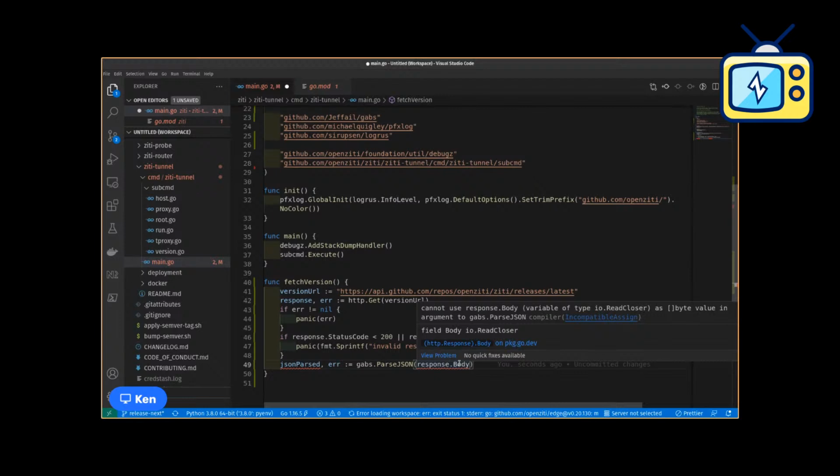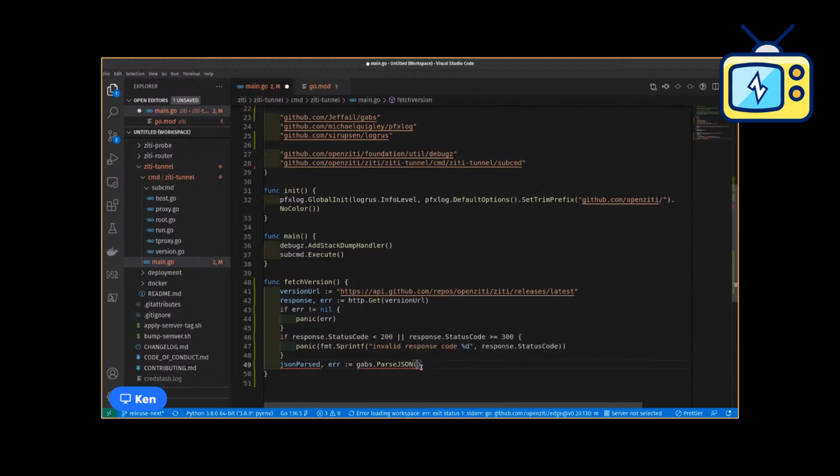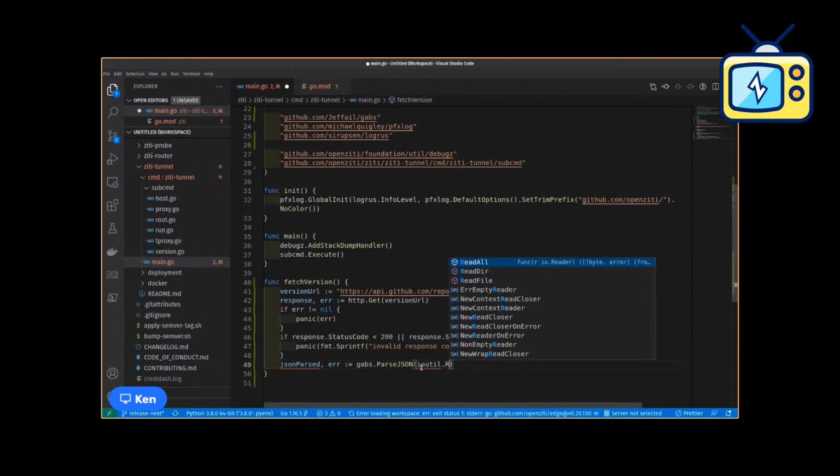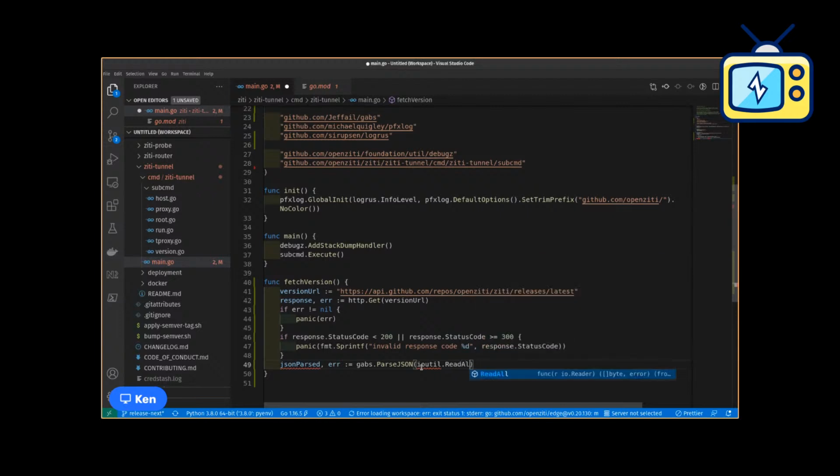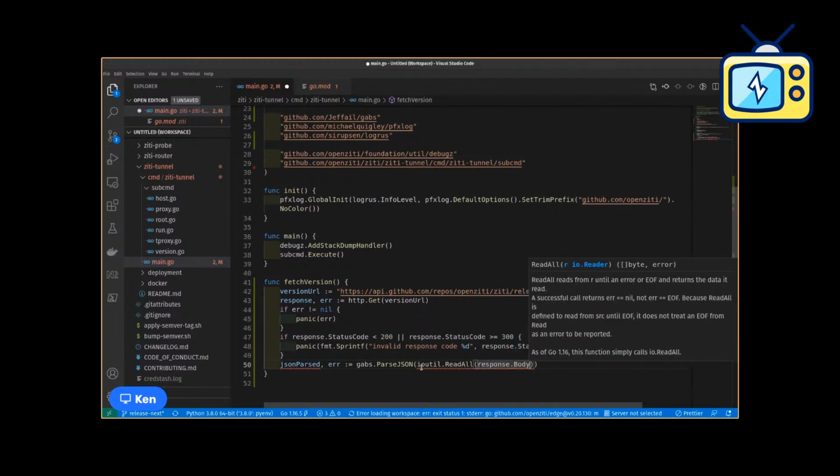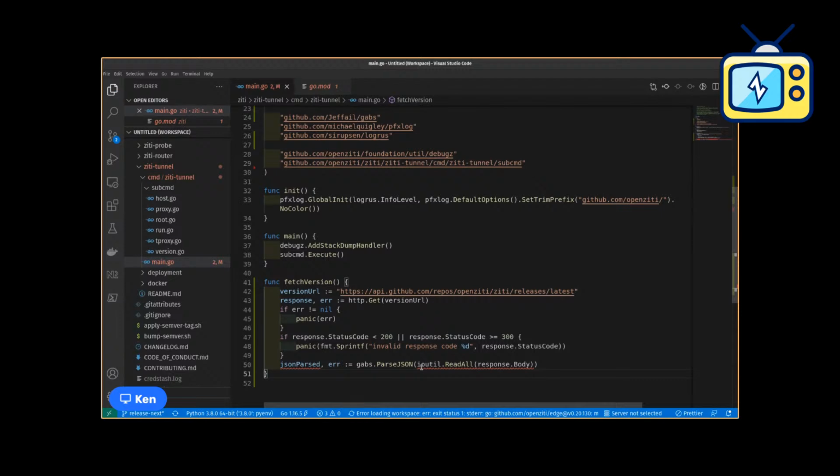So you need to do an ioutil. So take that response.body, cut it, and replace it with ioutil.ReadAll. I would imagine ReadAll returns bytes. Yep. And then paste in your body. That should work.